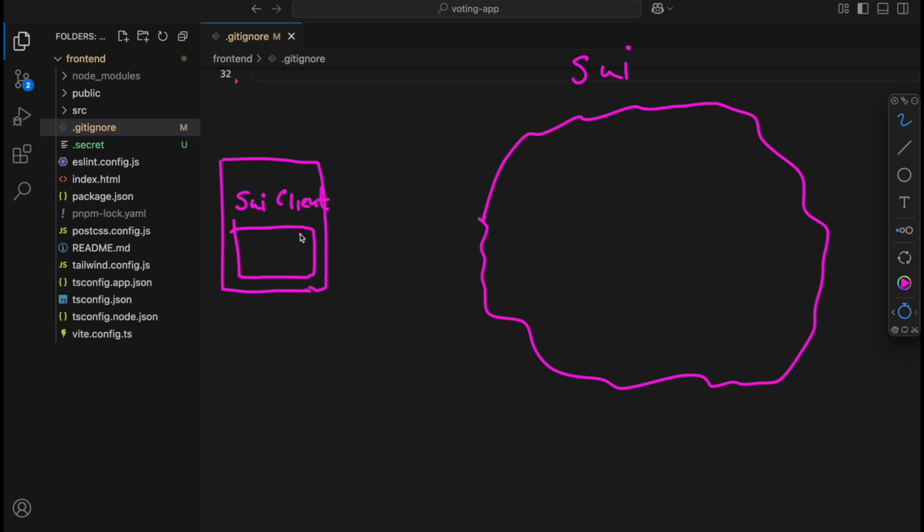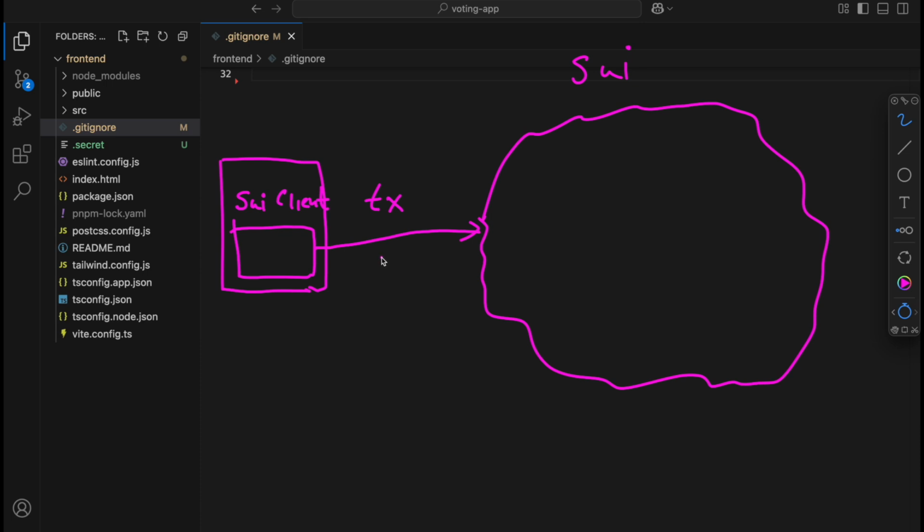Okay, so what you need to do in order to communicate with the blockchain, not only the Sui blockchain but any other blockchain, is send a transaction. When you want to transfer money or a token, exchange a token, buy an NFT, or store some data on the blockchain, you need to send a transaction. And with the Sui Client, we can send transactions. So we'll be sending a transaction, simply TX for transaction, to the blockchain. For example, we want to buy a token.